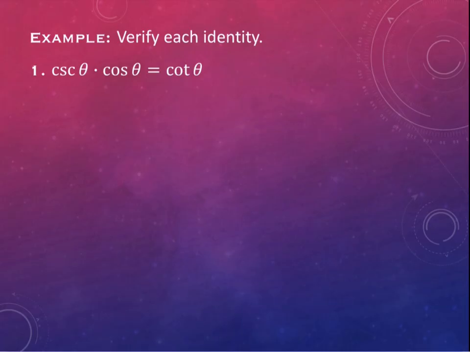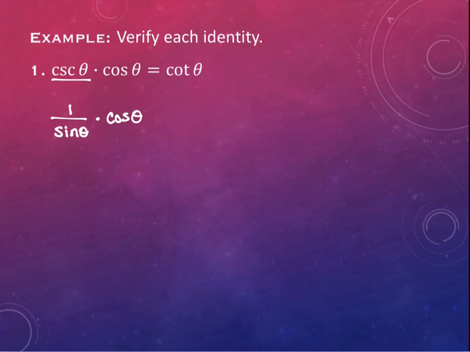Any ideas of how we could change one or both of those two functions on the left and it be useful to us? Isaiah, I feel like you're looking at me saying, yeah, I know what I should do. You can turn cosecant to 1 over sine. I think that would be great. So Isaiah says, hey, cosecant, that has another form. And it does, right? It has the form 1 over sine. Now, it probably is good to mention this one's going to work out beautifully. That's a great solution for this one.